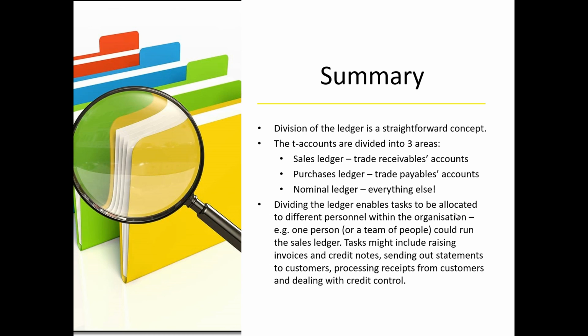And by dividing the ledger, we can enable different people to take control of different tasks. So if you imagine a folder with all the customer accounts in it, somebody can be responsible for maintaining those, for issuing invoices and credit notes to customers, dealing with queries, processing any money that's received from the customers, and where necessary, dealing with credit control, so sending out the statements at the end of the month and then chasing the customers up for payment. And the same could be done with suppliers. So in a very large organisation, there might be a team of people dealing with the purchase ledger, so dealing with the suppliers, negotiating discounts, making sure that the invoices are all processed, that the invoices match up to the purchase orders, all those kind of things.